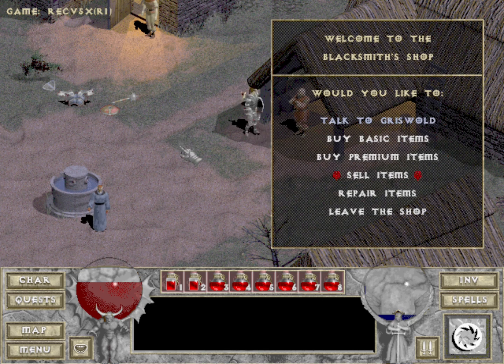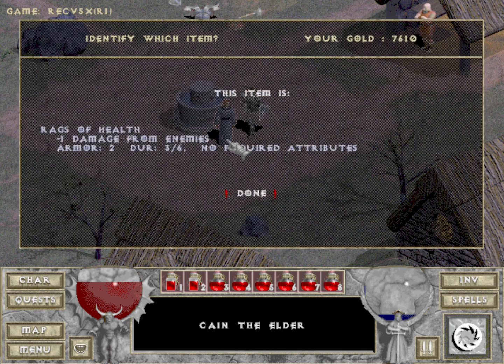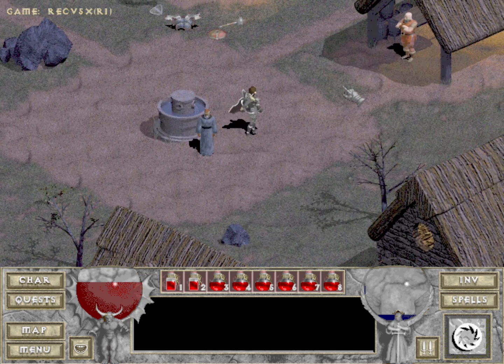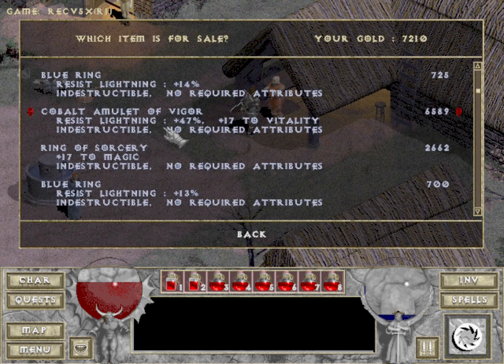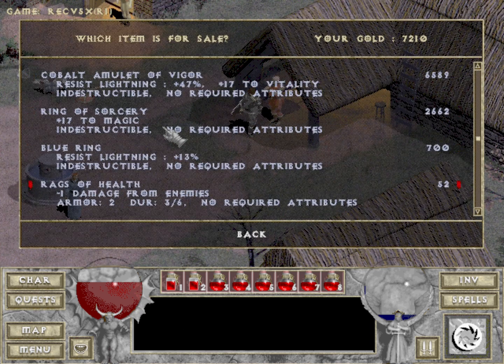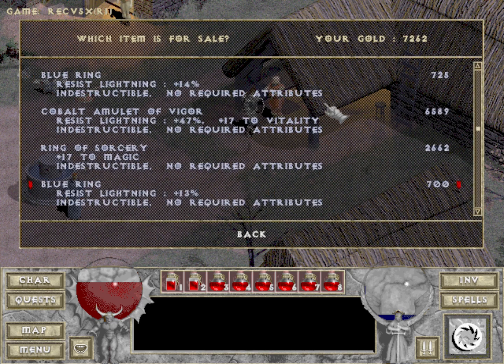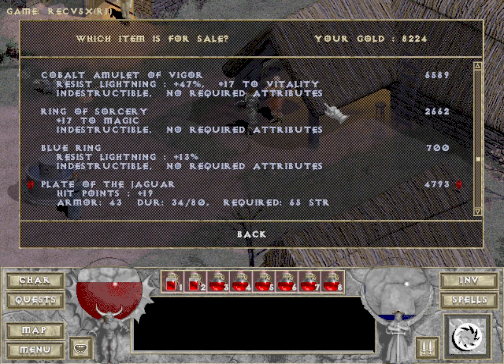What can I do for you? Oh yeah, I gotta identify all this crap. Including those rags, which will probably be nothing. Hello, my friend. Stay a while and listen. Red shield, blade of the jaguar, bow of the mind. None of that crap is useful. Well, what can I do for you? So we'll sell rags of health. See, they're not even going to sell for the price that it took to identify them. Yeah. I don't even remember what kind of rags those were that I got, but I guess I must have lucked out and got the best possible magical thing for it, eh? You did, yeah.